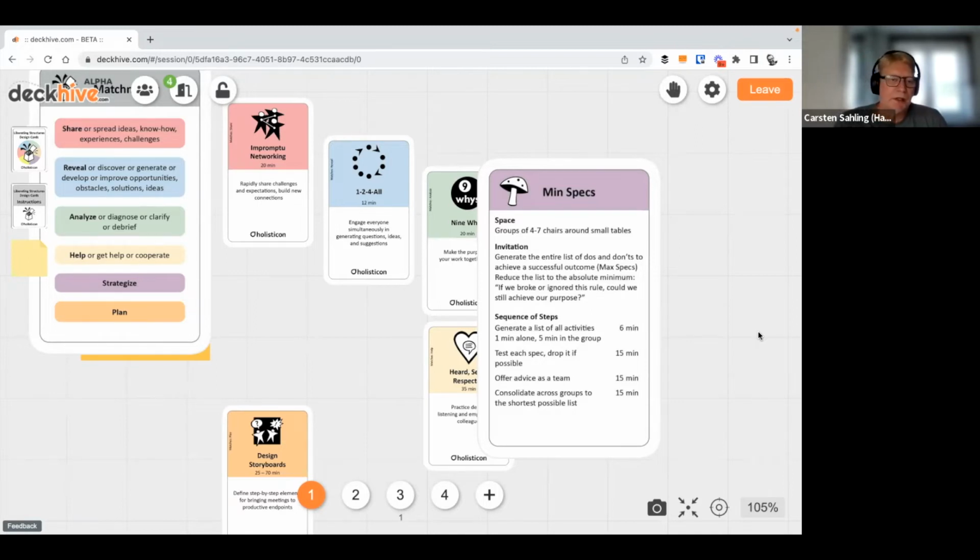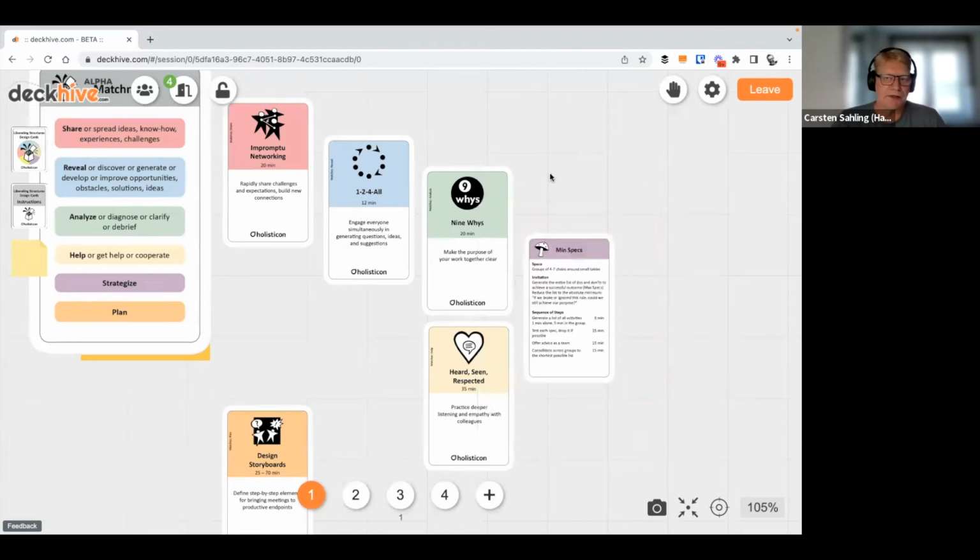Then everyone comes with a couple of ideas or even dozens of ideas, and min specs is about finding the really important ones, so that you can strip down all the ideas and the max specs, as we call them, and get down to the really important ones, without which you might not succeed in any way.